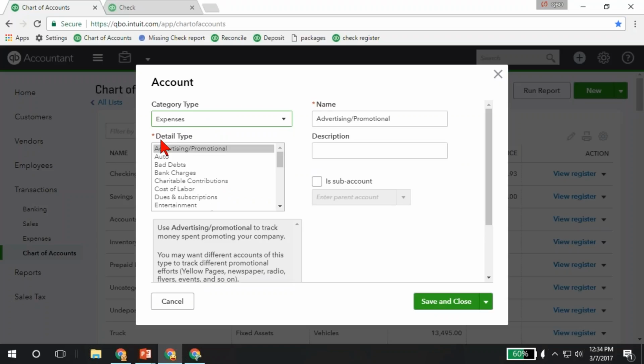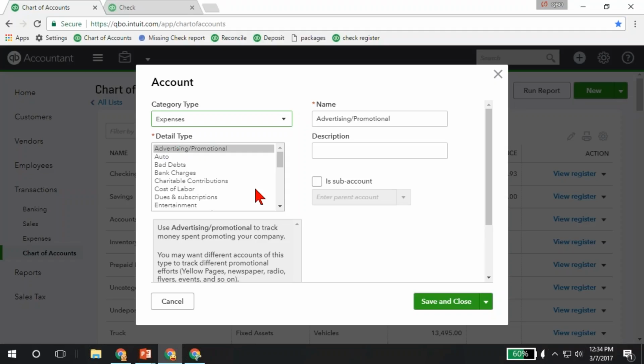Then this is something different in QuickBooks Online that's not in Desktop. What is the detail type? Now, this is where it's kind of silly, because this used to be used for something called a scorecard, and I don't think that works anymore. So this really serves no purpose.